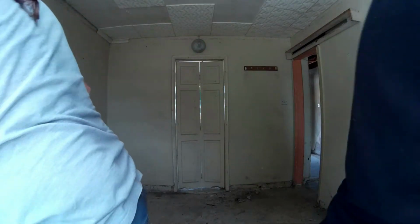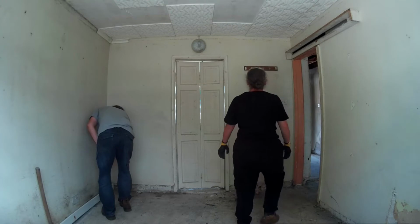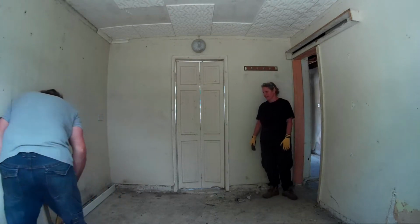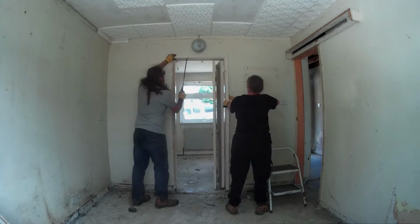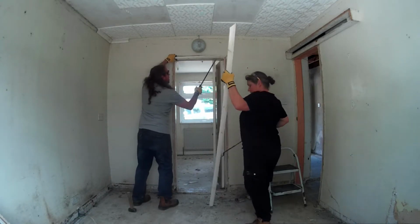Disc cutting through the walls so we can get rid of some brickwork. We've got another wall to pull down. And we've got a walk round of where we're at. So that is coming up.